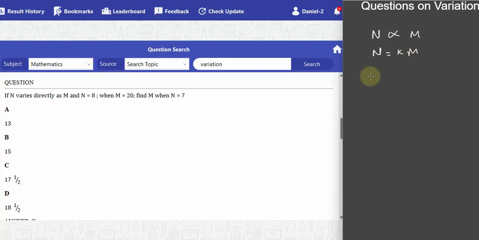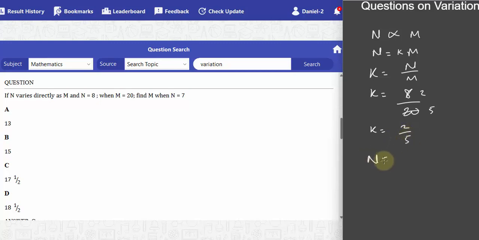So the question now says, if we know n to be 8 when m equals 20, find m when n equals 7. In this kind of case, you need to look for the value of the constant before you can do anything. Although there are shortcuts around this, an easier approach is to look for the value of k, which is the constant. So the value of k is equal to n over m. Just make k the subject. Now, what's the value of k? The value of k is equal to whatever you have as n, which is 8, divided by whatever you have as m. So when n is 8, m is 20. If you solve for k, you're going to get 4 here, 2, 4 here, 5. So k is 2 over 5.